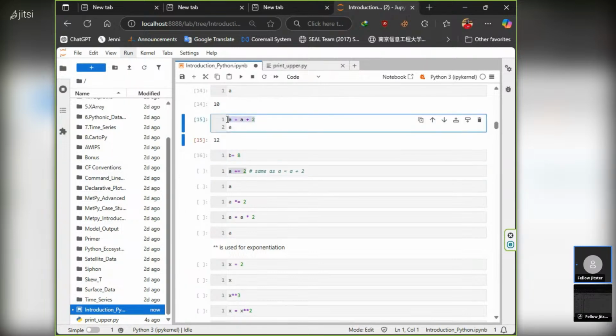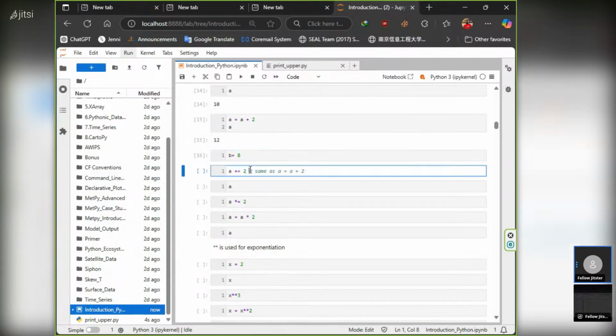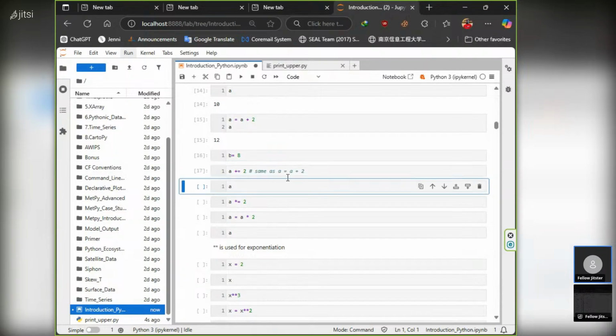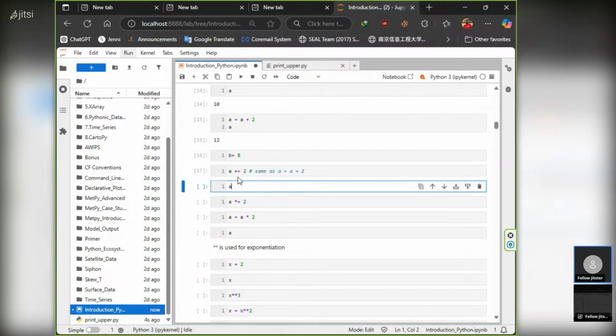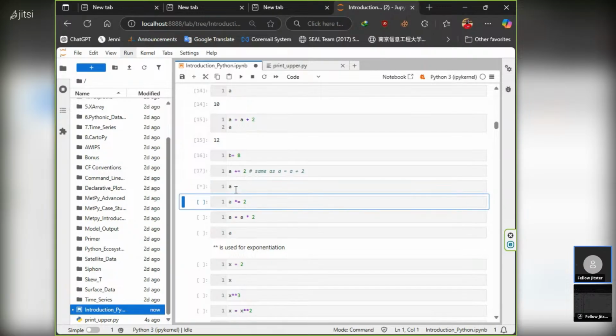If you expand this, it means a equal a plus 2. So what should be the output now? Right now we have 12. So 12 plus 2 is 14. So we should get 14.